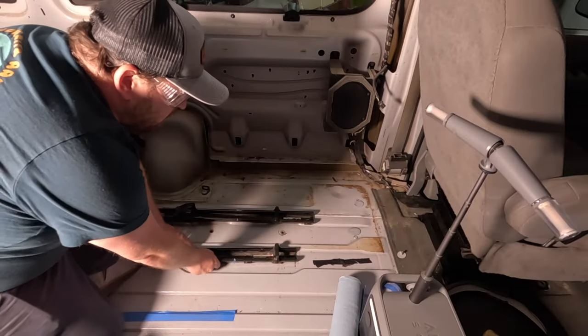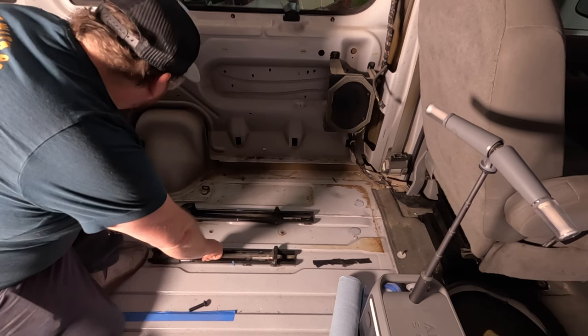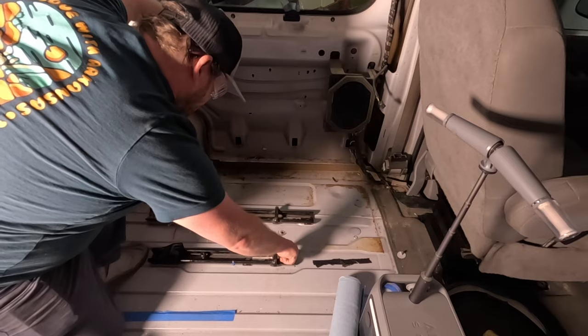Now once I was able to confirm that this matched the hole pattern in the floor, I could move on to the next step, which was actually to add a riser underneath this rail so it would meet up with the height of the other rail, and I'll show you more detail on that in a second.